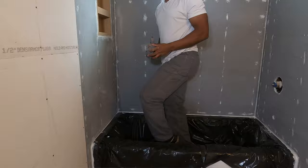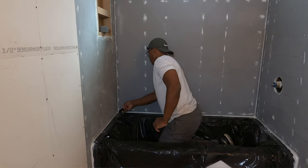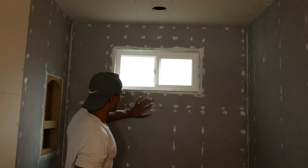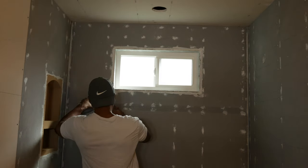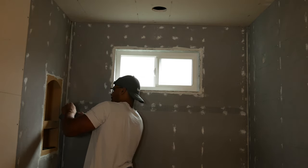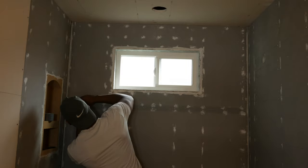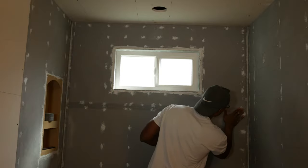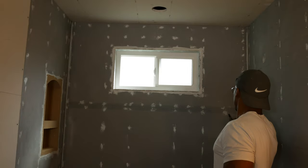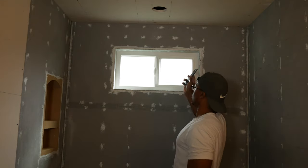Not that big a deal, I guess, but I usually hold it between two fingers like this and then cut it right there. All right, so this corner is done. All right, so last up is the seam on the back wall. Just going to cut it off here first. Roll out of the way. Now I can cut this off. So we've got tape on the corners, we've got tape on this seam, and I'm going to put some tape also up here around the window in the corners there too.